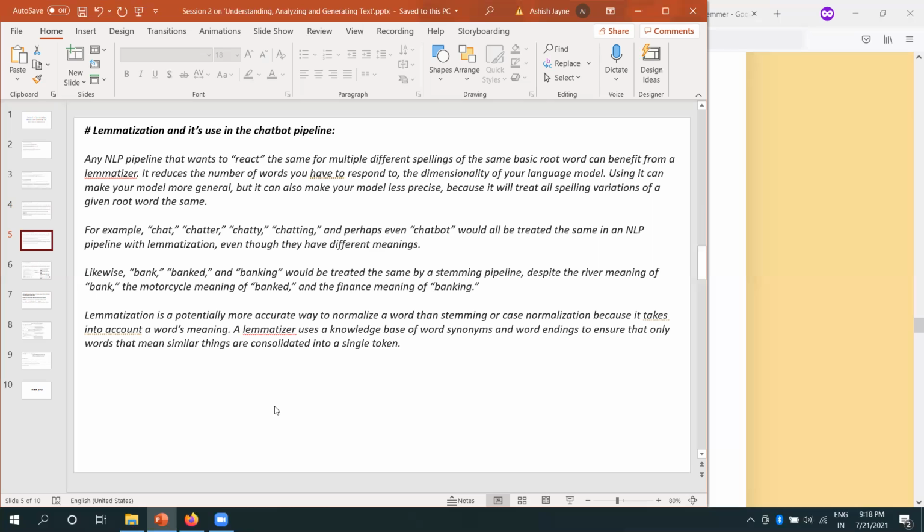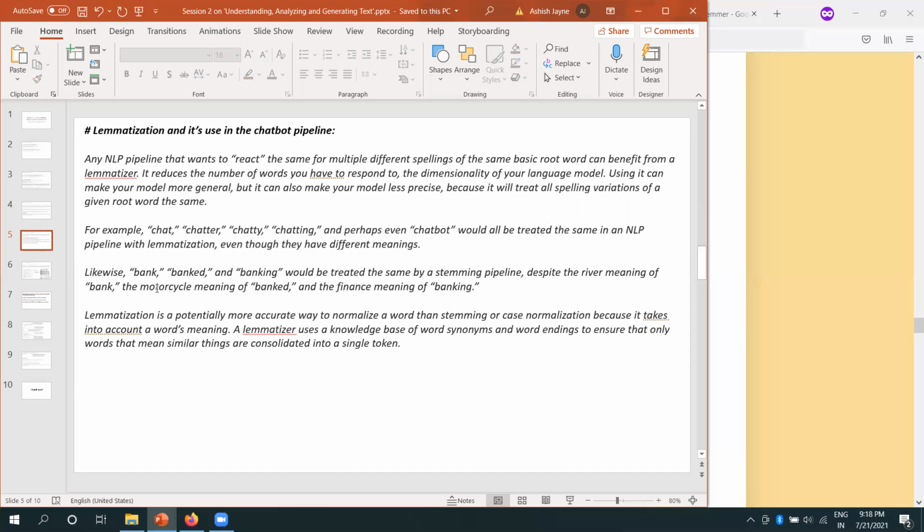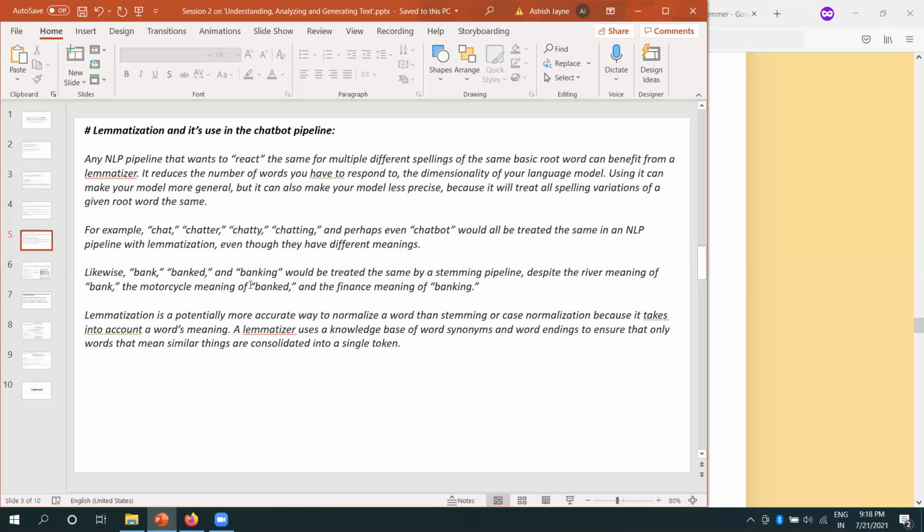So if you use a lemmatizer, it makes your model more general. For example, it would respond in the same way to all of these variants of the word chat. And likewise, it would also respond in the same way to the word bank, banked, or banking.